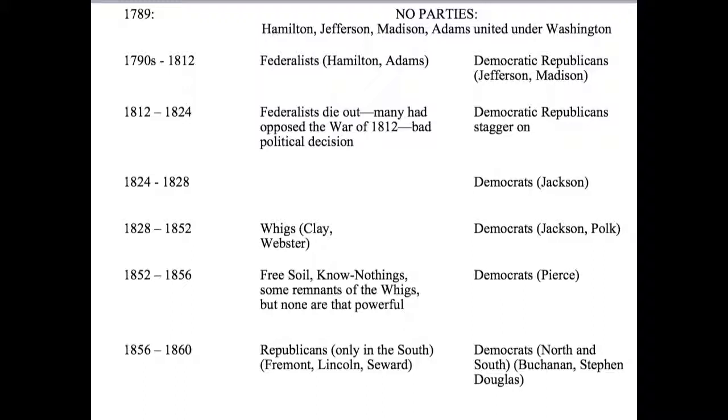So that's where we're going to stop today. We've gone from 1789 to essentially 1852 or so, just as the Whig Party was beginning to explode under the pressure of the slavery agitation. And as other parties with different views on slavery, that would be the Free Soil parties, the Know-Nothings, and eventually the Republicans, started to strip away support for the Whigs in the North and to render the Whigs increasingly unelectable in the South. But that's a topic for when we talk about the crisis of the 1850s.